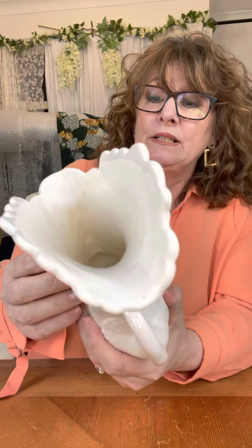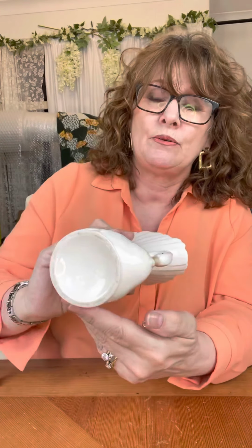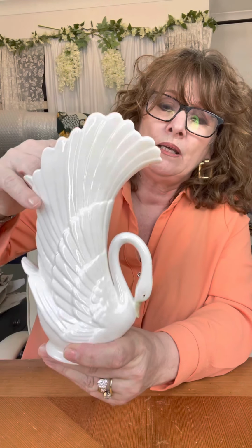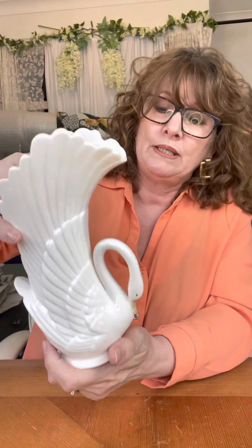When I saw it, I didn't know who it was. It's from further research that I've realised from the marks that it's by Reginald Marlowe. Can you see the mark there? An R within an M. So again, I may have to rethink the price. I was going to do that at about £15, but it's got a little crack in it, so I may have to rethink that. But anyway, that's a really nice piece, and that's what the comps come out at, that sort of price. So there you go.